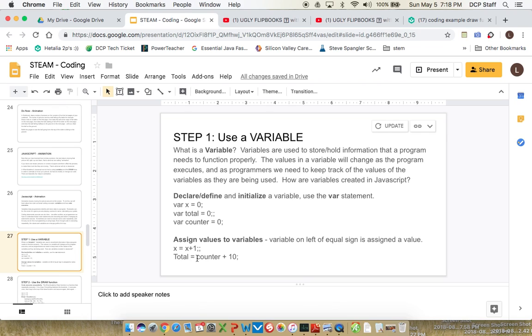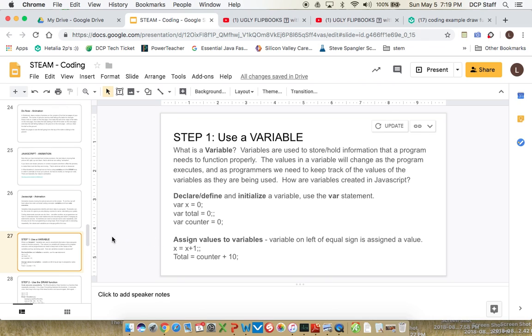Here's just another random example: the value of counter, which let's say up here is 0. So 0 plus 10 is going to be 10, and that value of 10 is going to be stored in the variable total. So in assignment, you do some work on the right side. Those variables don't change their value. The only variables changing their values are the ones on the left side of the equation.